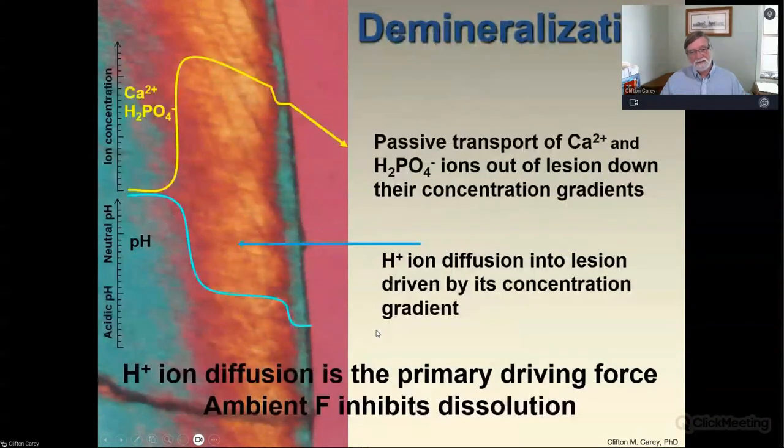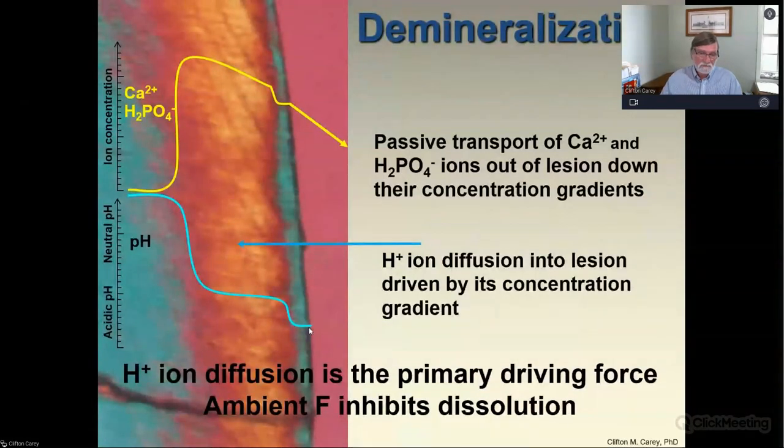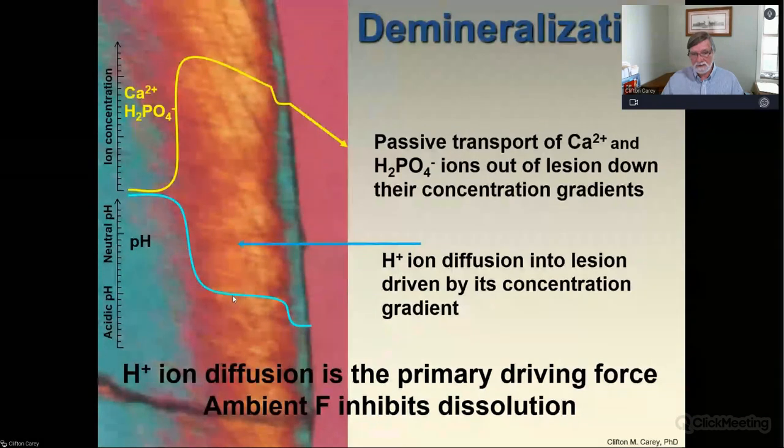So why is this important? Well, here's what's going on. When you have an acid attack, hydrogen ion diffusion goes into the tooth. It diffuses through the intact layer, not really getting neutralized because the intact layer is likely to be a high fluoride, relatively insoluble fluoroapatite-like surface. And so once the acid passes into the body of the lesion, the body of the lesion has already had the most soluble apatitic calcium phosphate minerals, typically carbonate apatites, dissolved out of it. So the pH doesn't change because it's really not dissolving so much here.